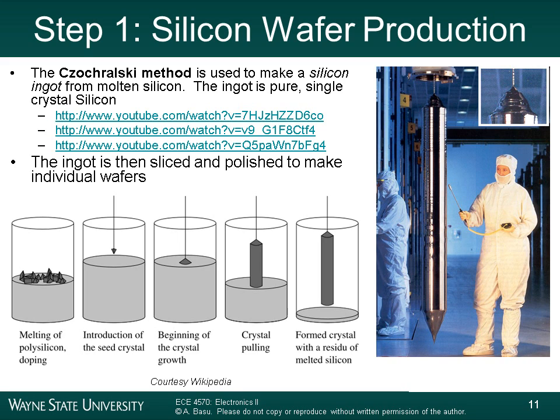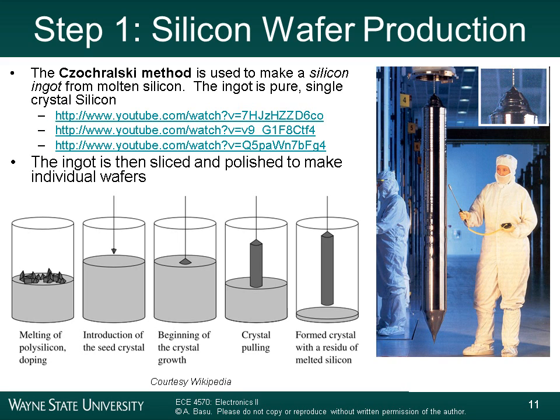And that cylinder will be single crystal silicon. Nowadays in the industry, they make very, very tall ingots because it's done at a large scale. They also make very large diameter ingots, so that you can pack more microprocessors and microcontrollers on a single wafer. You can watch these videos if you have time. We're not going to watch them now, just in the interest of time. It basically goes over these basic steps.